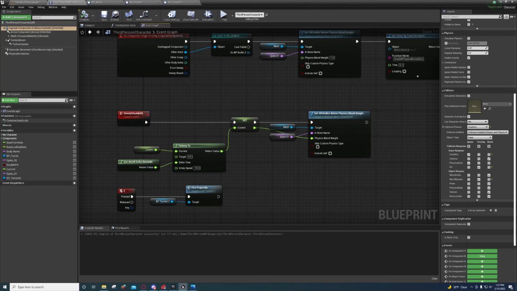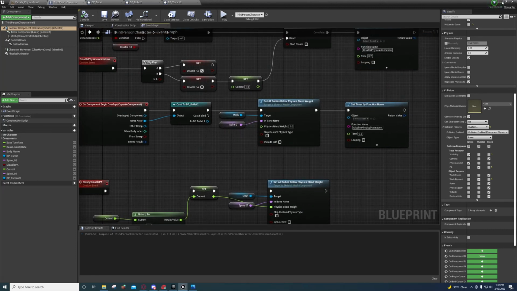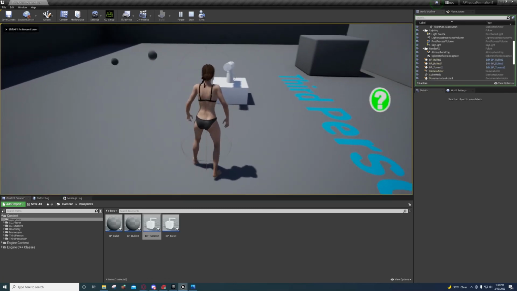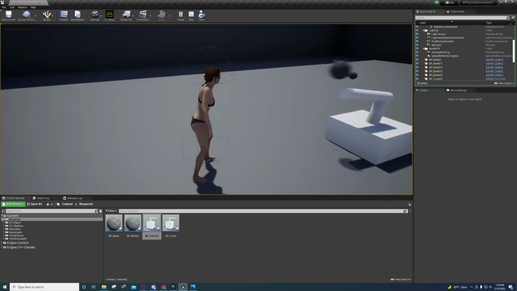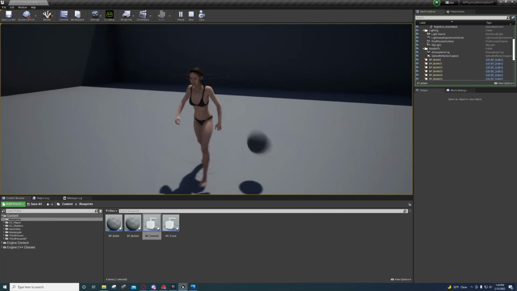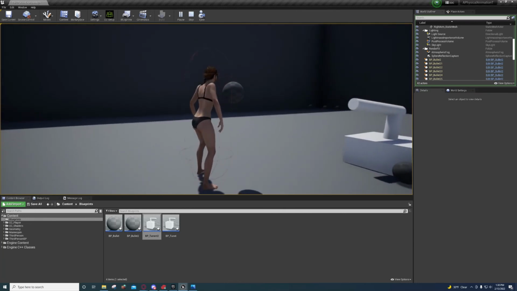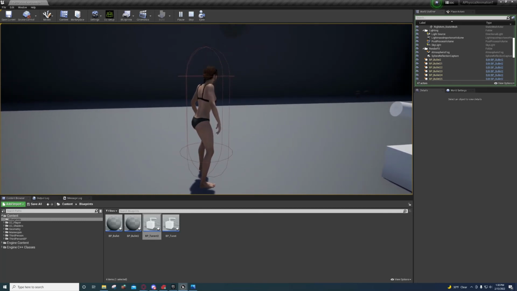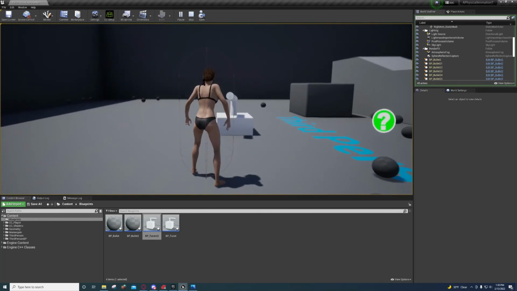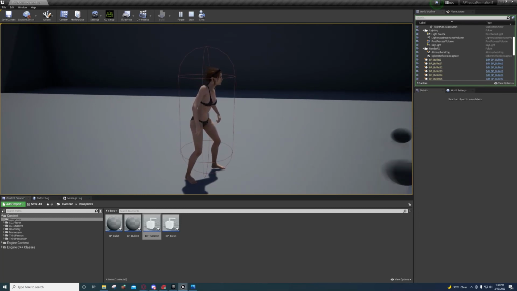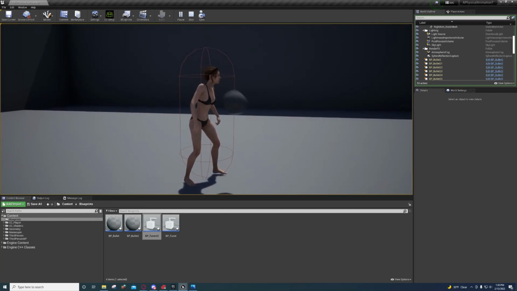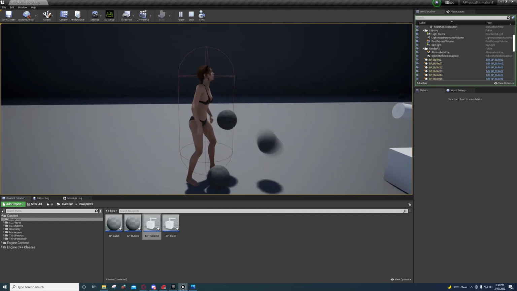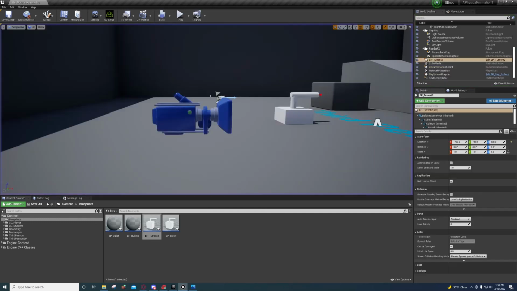And I do believe that's it. So with that out of the way, we can test it, and you get your hit reactions. Now it does this collision. It does seem to stick to the collision sphere, and I'm not exactly sure why. I might have to do a follow-up video on that, but for the most part, it works. Just every now and then it gets trapped on the collision capsule component.